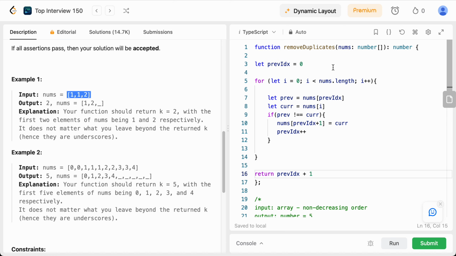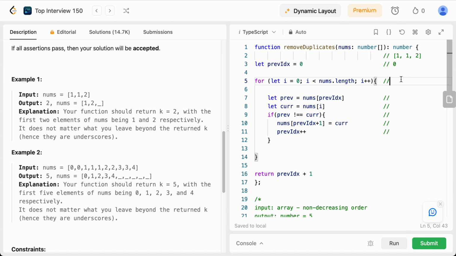When going through the examples, what I like to do is try to make these comments in one line. So it will be very clear what's going on and where. Okay, right here we have previous value at 0. Let me also write the case. We have 1, 1, and 2.